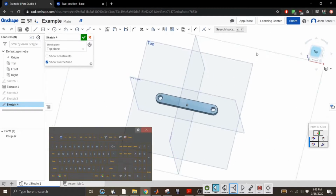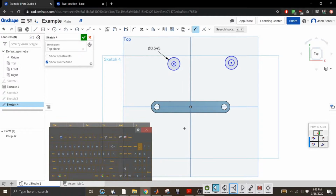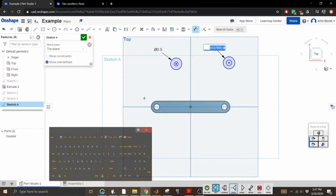I'm going to try this in a different way to make this a little bit faster. There's two circles, and then two inner circles for the pin. All right, and then let's dimension some of these. 0.5, you don't need to type 0 first. 0.5. 0.25. 0.25. Now I should have done this on a line because I know these aren't going to be the same.